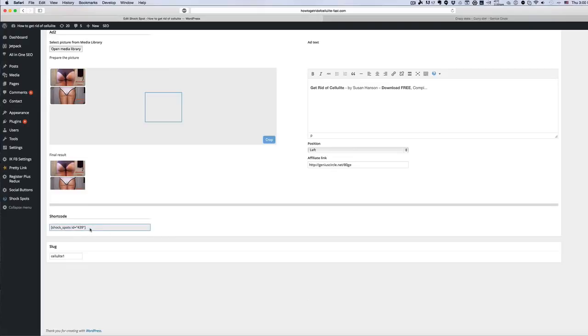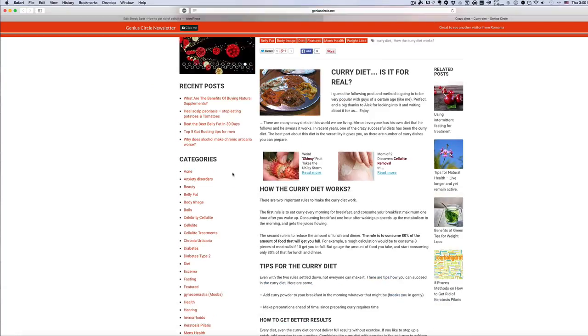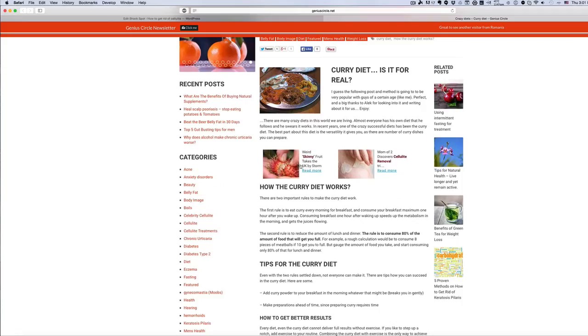The way this works so well is that instead of boring old ads, Shock Spots shows those revolutionary and extremely attractive ads which look natural and get as much as 5 times the usual click-through rates, generating 5 times the usual revenue. With Shock Spots, you're always just a couple of clicks of a button away from multiplying your revenue and generating a lot of money with your videos and websites.